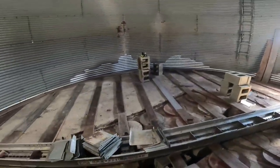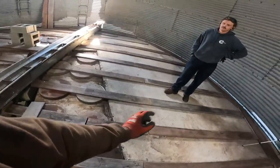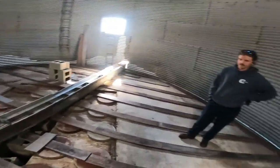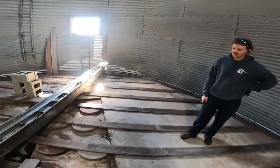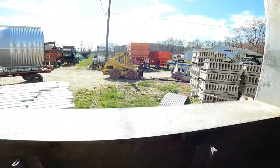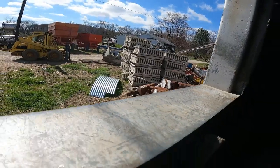So now we're ready to sweat and stack our blocks. At least these boards being down, they have that all laid out for us, and all I gotta do is just sweat and drop them. You ready for this? Absolutely. So the annoying part is the door, because we gotta lift them all up. However, we have the skid steer ready and waiting to lift up pallets full of blocks and bring them to the door.